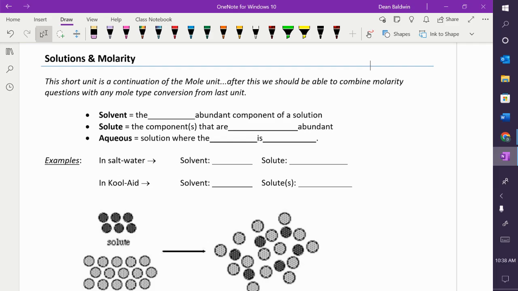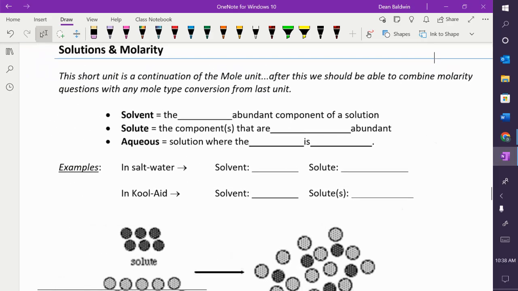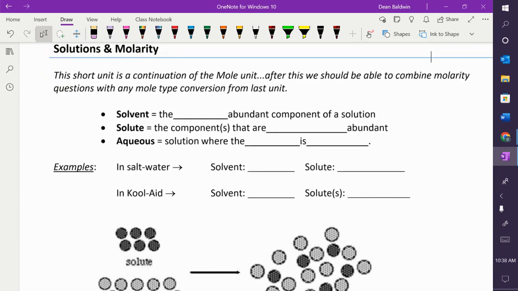Molarity. All right, so more about the mole. We're going to talk about basically a solution, which is just dissolving one thing in another. Like this solution right here. What is this? Sodium chloride salt in water. There's salt crystal dissolved in the water. There's excess here because we've maximized the amount of salt that can be dissolved in here.